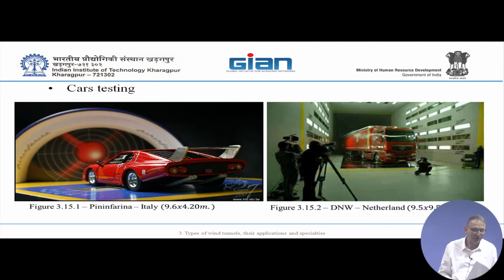And what we used to say in aerodynamics is that a nice configuration is a nice airplane. If your airplane is ugly, probably it won't fly well. So the same with the cars. If they are nice, probably they are effective, and they cost a lot. So this is Pininfarina in Italy, and you saw already D&W in Holland.